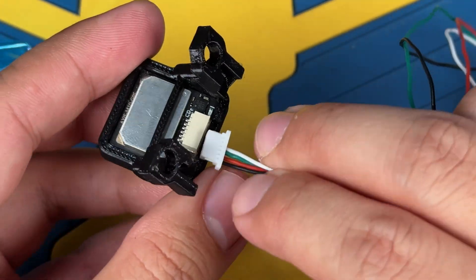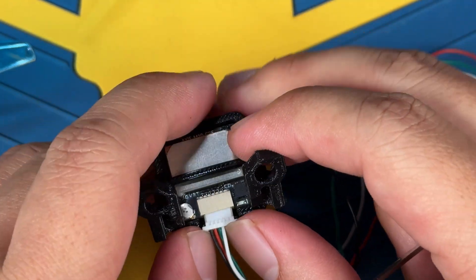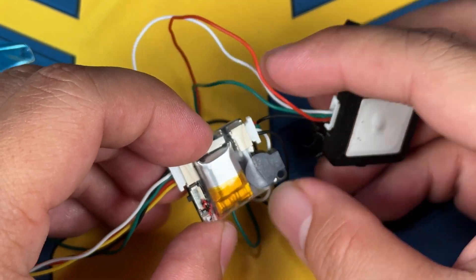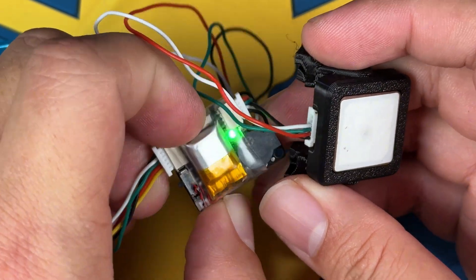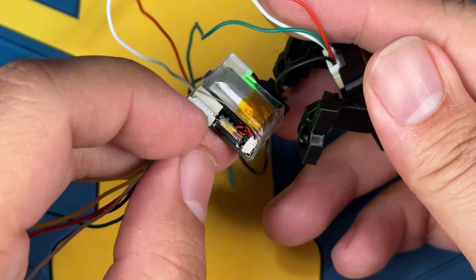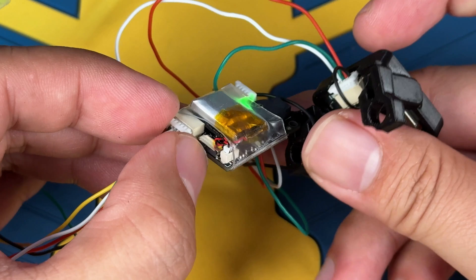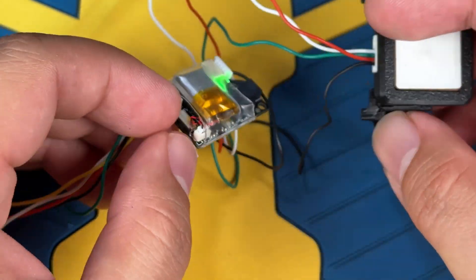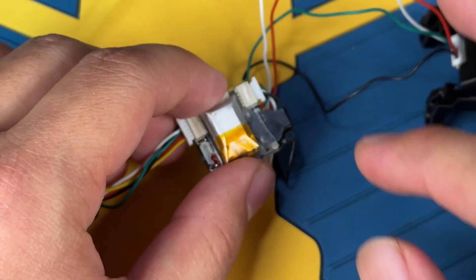Let's do a dry fit to see if it actually goes in. To power this on and give it a quick test, just long press the button. You can see this should be powering it up. This little switch allows you to switch between 3.3 volts and 5 volts. You can see the GPS does have power now. Let's turn this off and continue the connection to the flight controller.